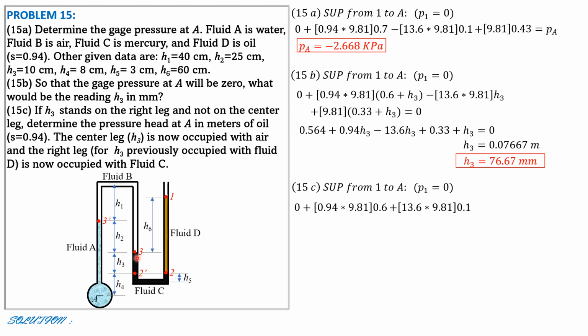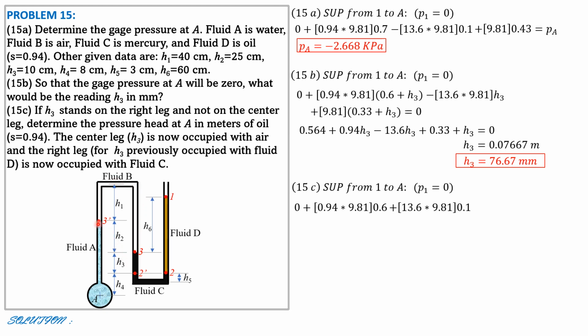Then take note this is now air, and these 2 points are on the same level, and this is still mercury. So from 2 to 2 prime, jump across. Since this is now air, from here we proceed to this point. We can mark this as 4 prime. So this is 4 prime. This is now 4 prime also because this is air.